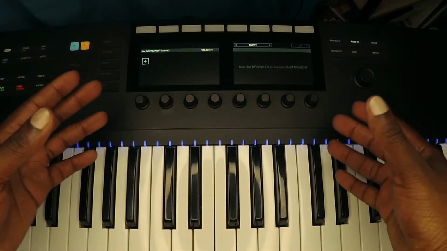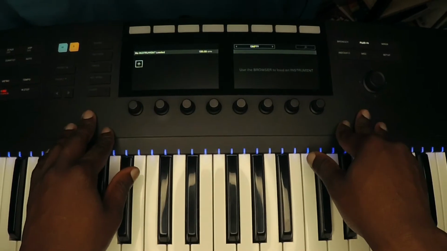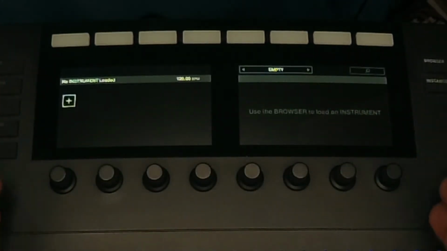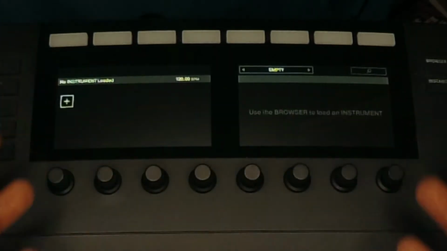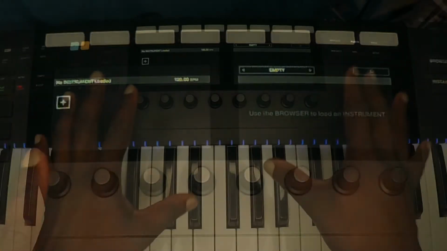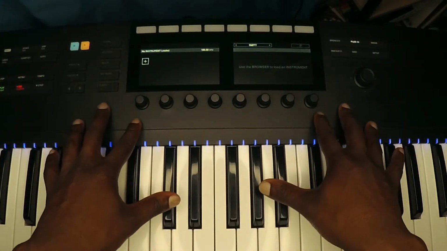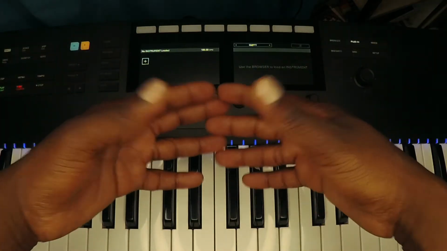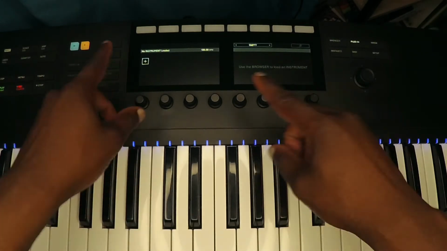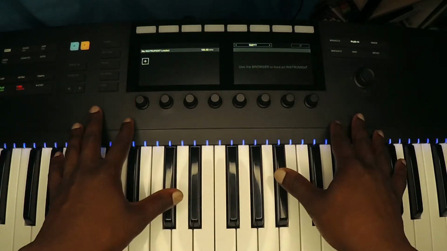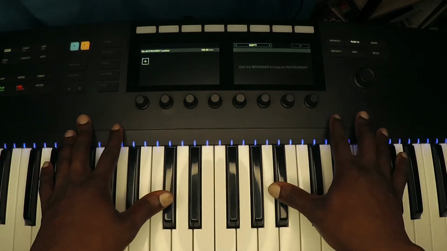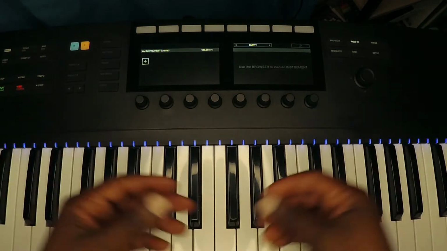The first thing we notice is the two color screens that they've included on the MK2. This allows you to very easily browse through your sounds, load instruments, change parameters and things like that. And also another thing that's very cool about this keyboard is that it's already mapped, so you don't have to get into your computer and start messing with parameters, trying to link things and trying to map it. It already maps everything for you thanks to NKS, which is Native Control Standard.